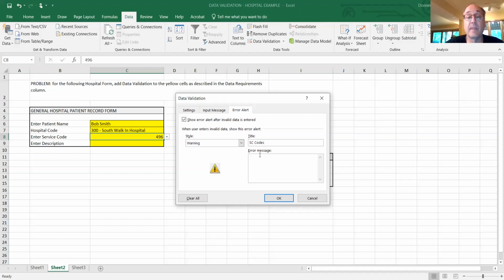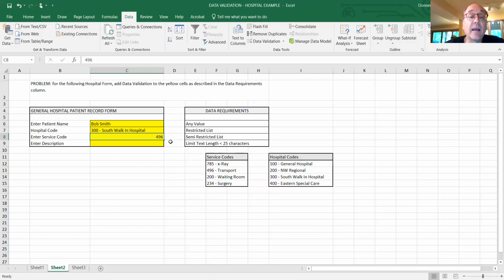And then in here, we'll say, let's see, what's a good message to warn somebody? We could put the word warning, but let's put this: beware as of June, COVID service codes are permitted. See Form 07A for details. And we can put in here or call and put a phone number in there, etc., so that they know what to do. Okay, so let's hit OK.